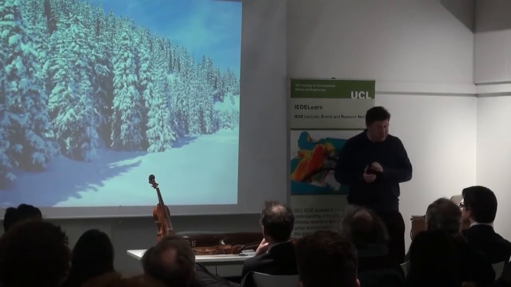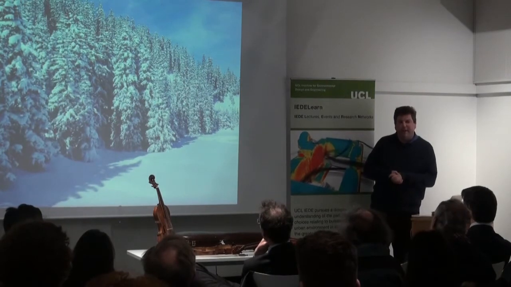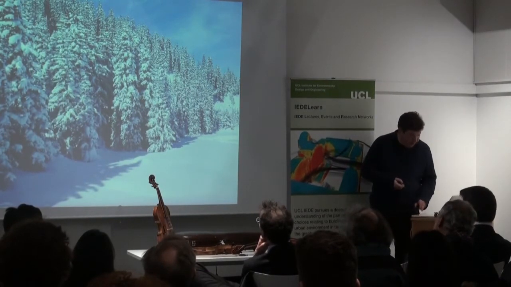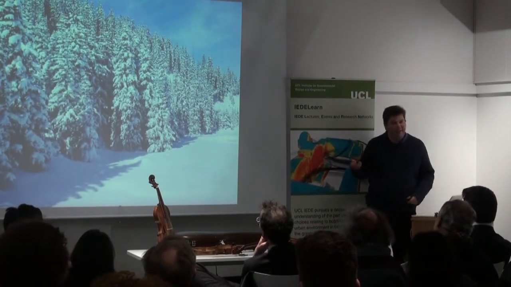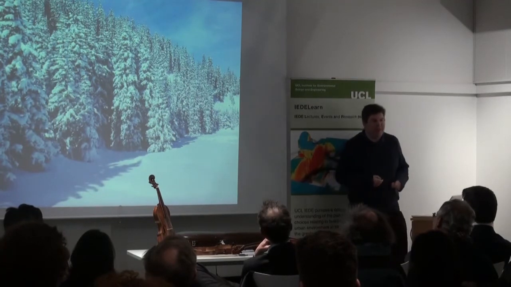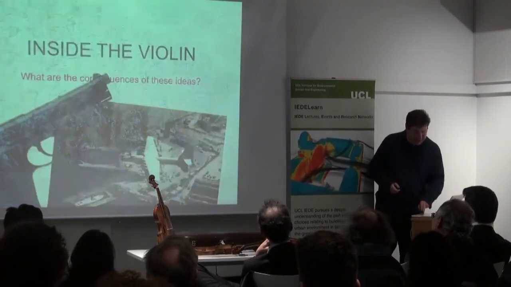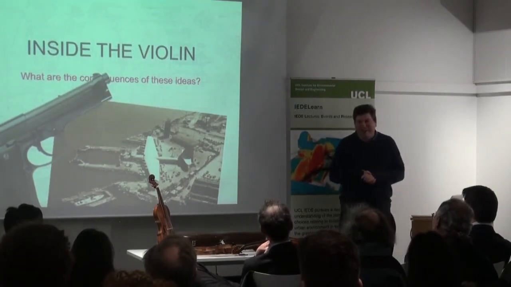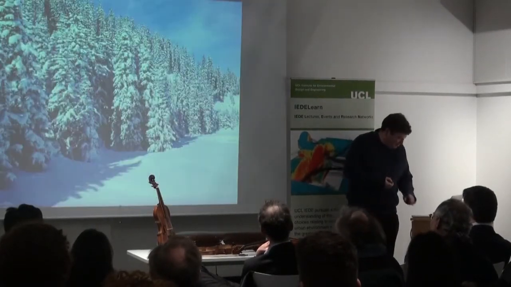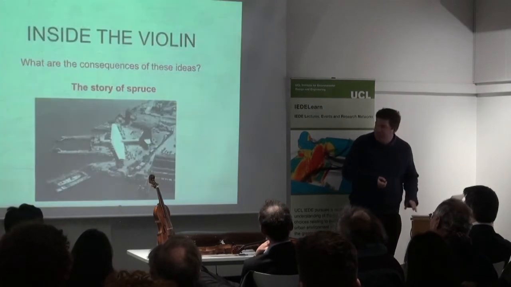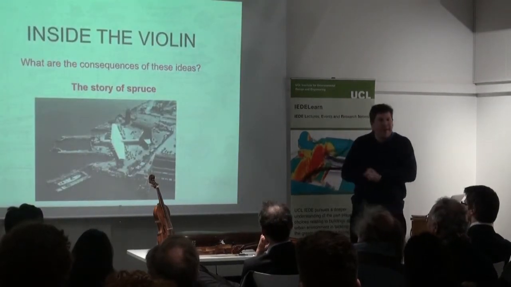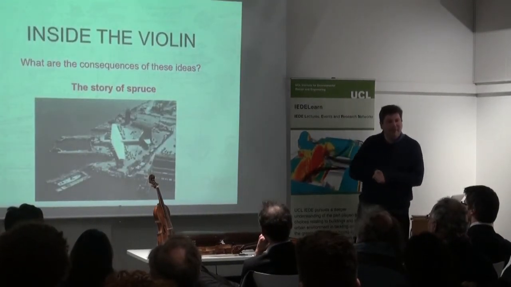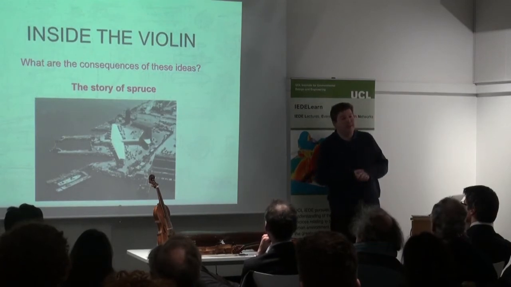So for the first one, to understand fir, I first did this in a child's lecture, and I realised it was vastly inappropriate to have things like handguns in a thing about violins. But I wonder if anybody knows what this aeroplane is. It's called a spruce goose. Exactly, it's a spruce.